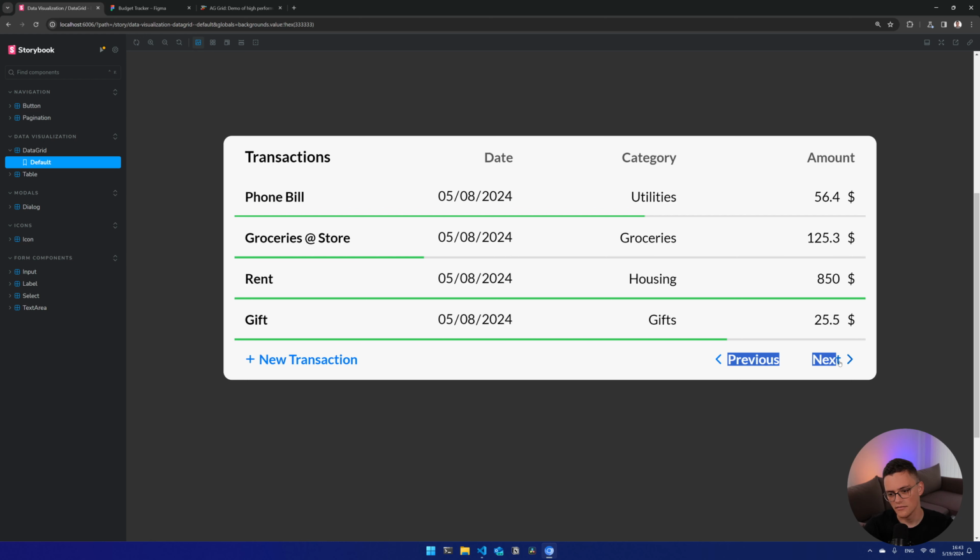Previous and next pagination will not happen on the client. Now, pagination is an interesting topic, client-side versus server-side. There are pros and cons to both approaches. In general, I would opt to do everything possibly server-side. With pagination, you have that drawback that server-side only pagination, like I plan to do here, can be slow in terms of user experience, because whenever the user presses next, you have to make an HTTP request of some sort and then wait for the data to render. That can take some time, some delay for the request to happen. And this usually results in a loader.